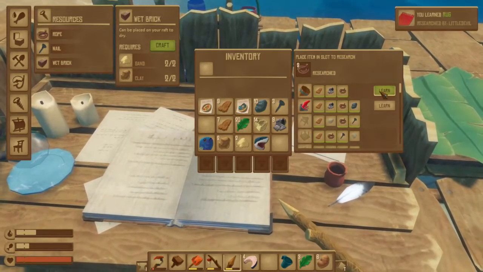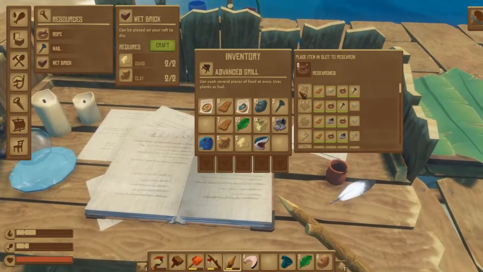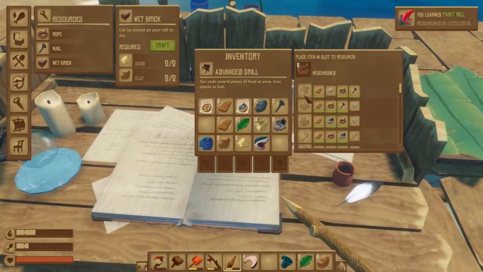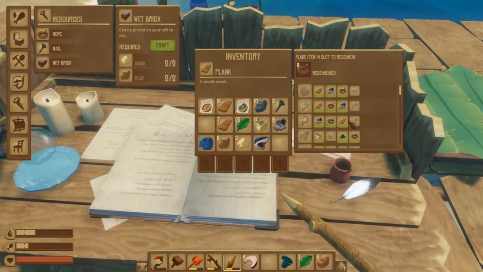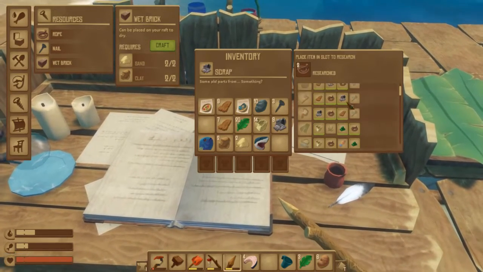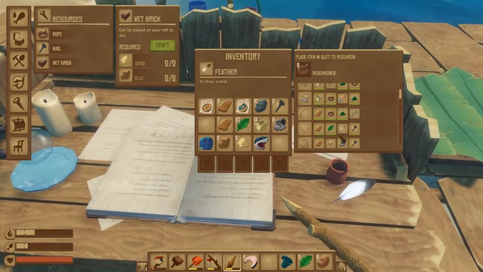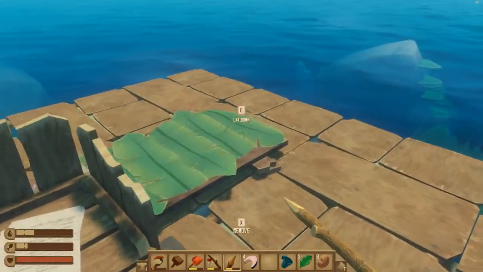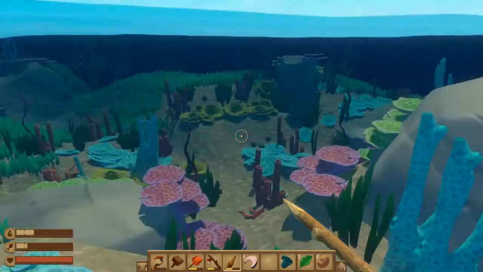Yeah, there we go. There's the net I was talking about. There's a big advanced grill that I really need. Well, it comes in handy. How about that? I'll just say that. There it is. I need the bolt. I think you make that from iron ingots. Yeah, I just need to get a dry brick and then try to go get some metal ore. Let's go get some metal ore.